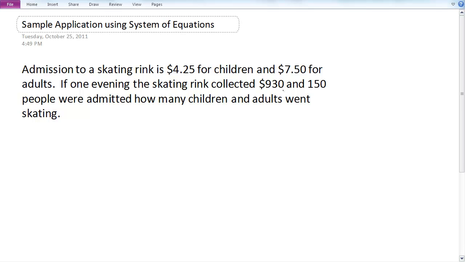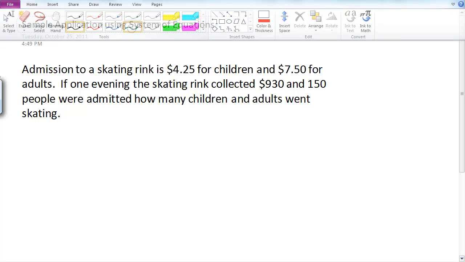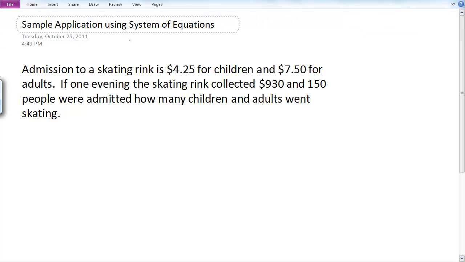Okay, so basically what we're talking about here is we can set up two equations for this. Now this is what we call a value problem. And value problems have a basic setup that they follow each and every time. And that is that you're going to have one equation that represents the total value in the problem and an equation that will represent the total number of items. Because in a value problem, like when you're going shopping, if you're buying 5 shirts at $10 a piece, the idea is that you take 5 times 10 to get the fact you're going to pay $50.